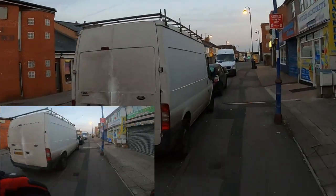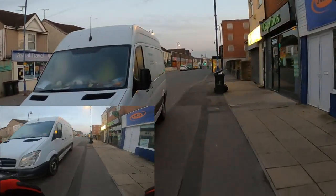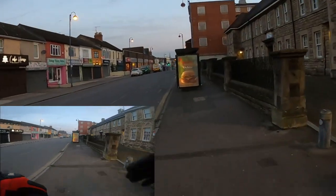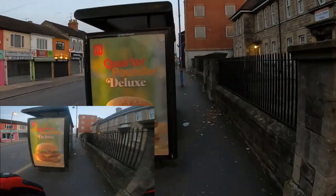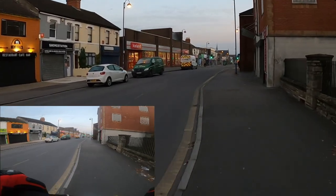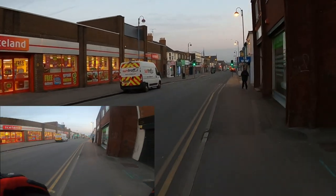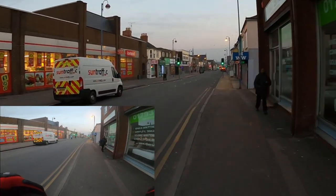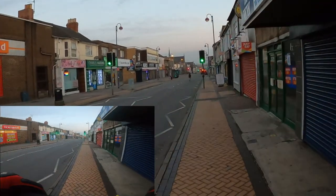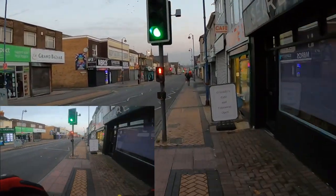Let's be courteous to our fellow two wheelers. I've come up with a solution — if I pass a copper while I'm on the pavement, I'm going to start bobbing up and down like I'm riding a bike and see if they fall for it. It's either that or I'm going to get a front-facing horse's head and pretend to be on my trusty steed. We've got to go about halfway down this road, then do a right onto an alleyway, and that pretty much takes us on the home straight to work.